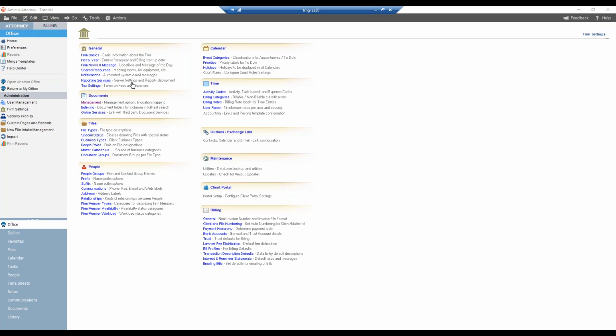Your original will stay wherever you've saved it originally, but the copy that Amicus Attorney is accessing and pointing to will be located in that Amicus repository, that shared documents folder, or wherever else you may have pointed it to. I hope that answers your question.